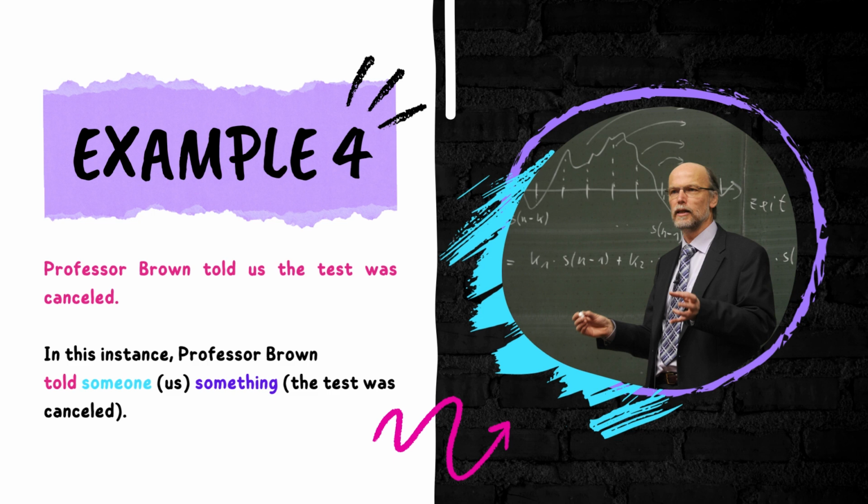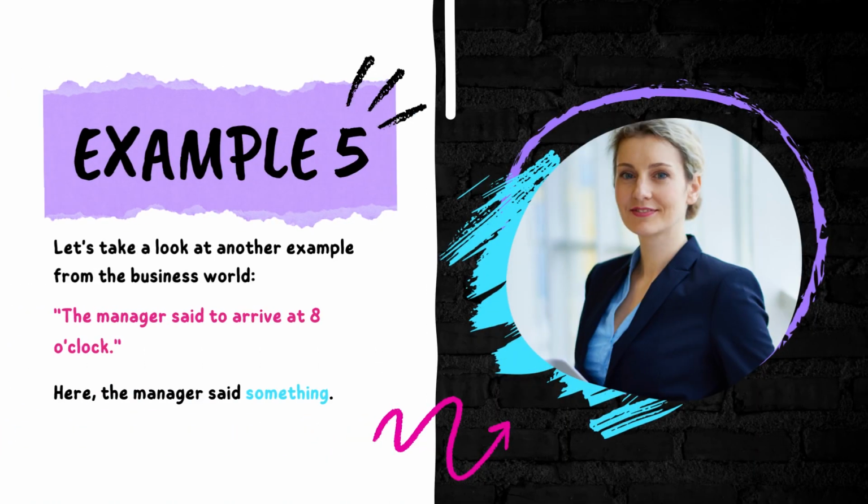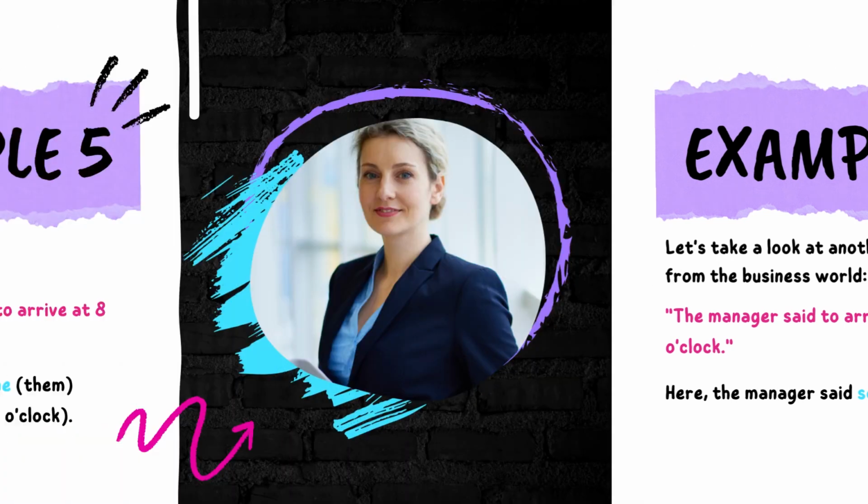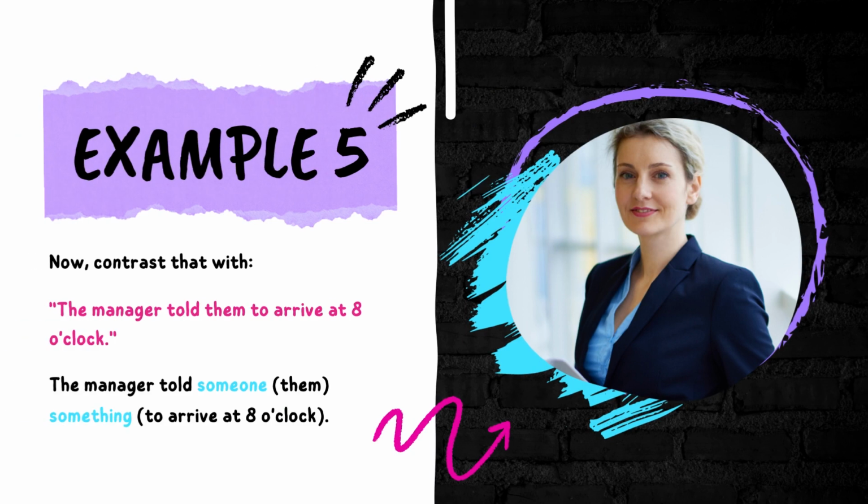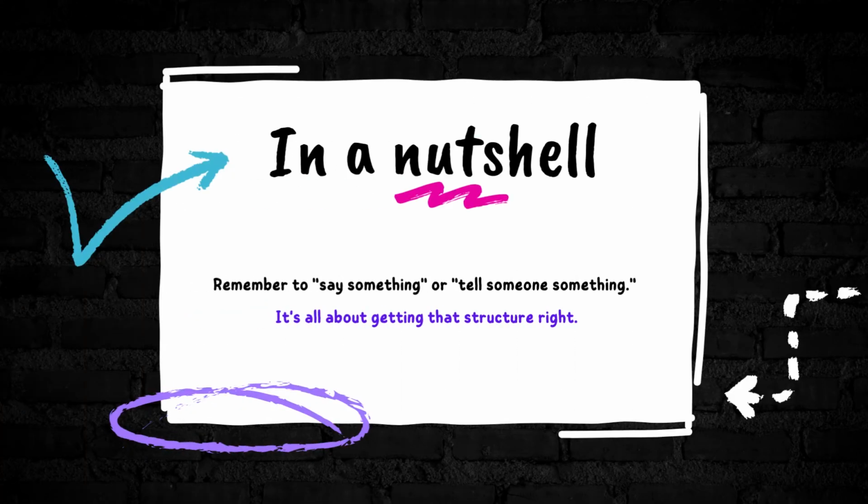Let's take a look at another example from the business world. The manager said to arrive at 8 o'clock. Here, the manager said something. Now, contrast that with, the manager told them to arrive at 8 o'clock. The manager told someone, them, something, to arrive at 8 o'clock. So, in a nutshell, remember to say something or tell someone something. It's all about getting that structure right.